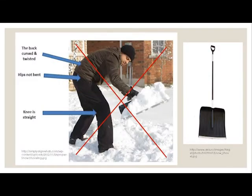As we take a look at him, look at how that back is rounded and twisted. He's most likely using one of those straight-handled shovels, which we're going to talk about too. The way he's bending at his waist, it's good to bend forward, but you see how he's rotated and twisting? Never a good way. And look at the shoulders, inappropriately stretching those back muscles. They're long and stringy, and they're not very thick. You stretch those out over and over, you're bound to have injury.